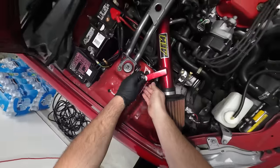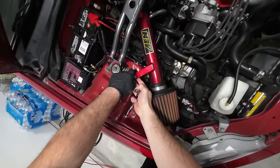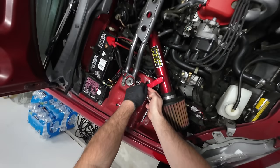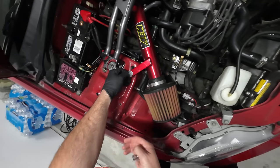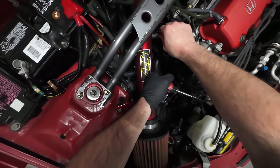I love it. All right, just to clear up some space, I'm going to remove the intake. It's also going to keep me from scratching and dinging it up as I try to get in there. So I was thinking about removing the strut bar as well. Did I already drop a nut? It's gone forever.